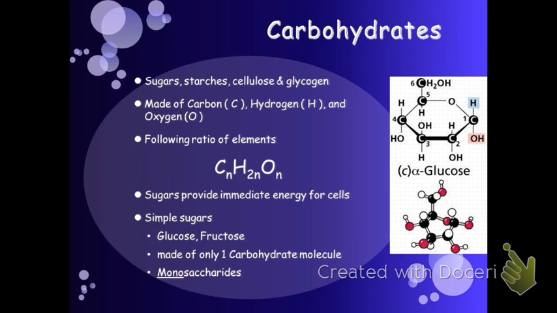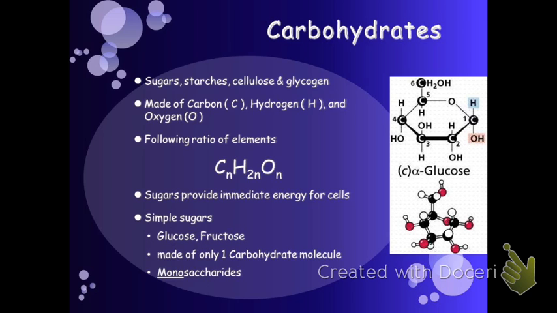Okay, so we're going to talk about carbohydrates. And carbohydrates are very important. This is where your body gets its energy from. It helps to go through not just our body, but plants use these carbohydrates for photosynthesis. We use it for cellular respiration. So we're going to talk a little bit about carbohydrates.